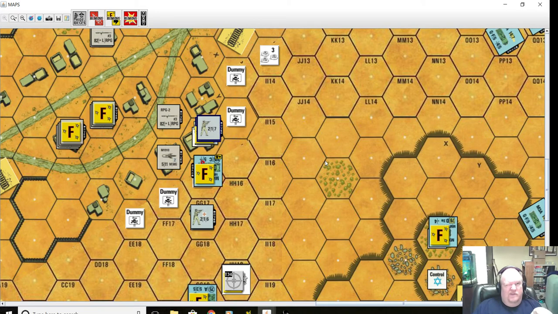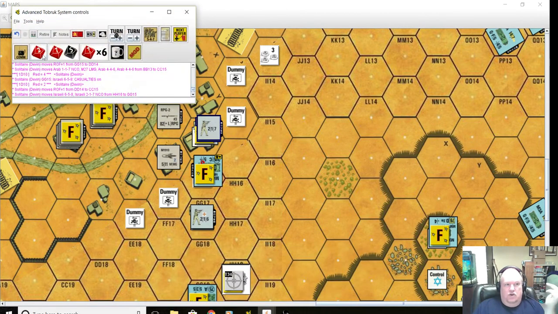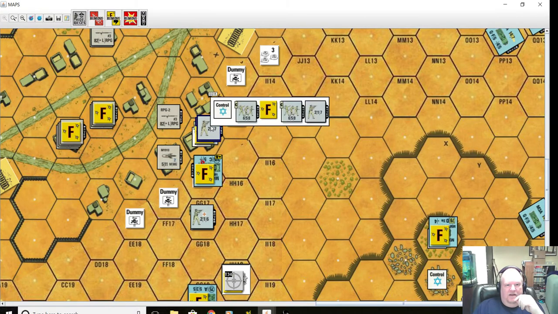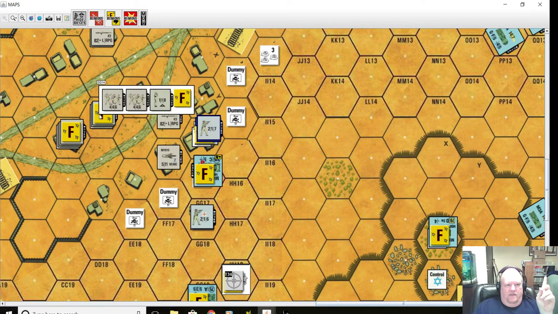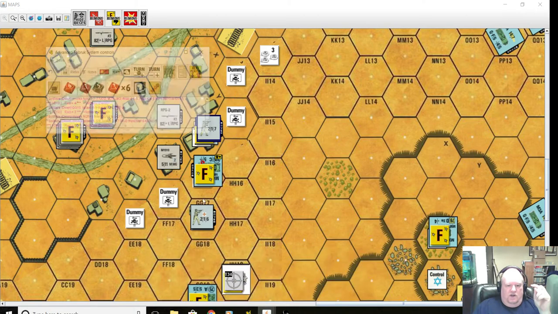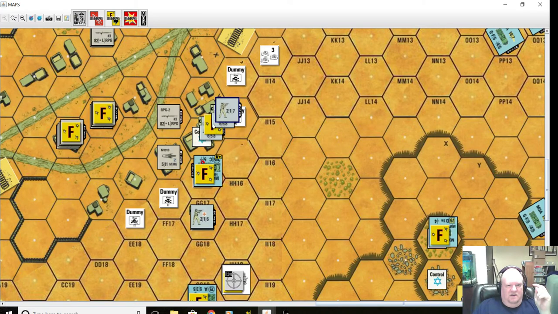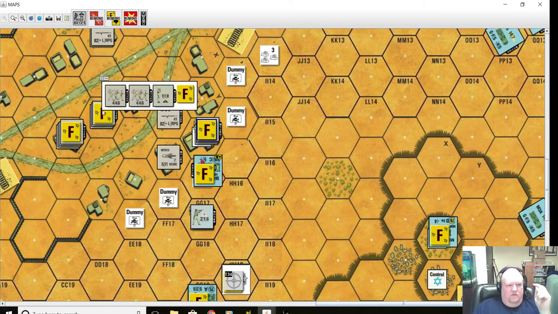+3 -1 for the assault move, residual fire, collateral fire. So 2 column +2. Not much, but it could happen. 6, 7, 8, yeah, nothing. And then they are going to fire at these guys. So 6 halved for the assault move is a 3. +3 for the wood for the building, -2 for the leader. So 2 column +1. 4 + 1 is 5, which will be a casualty. There, so they've all fired.